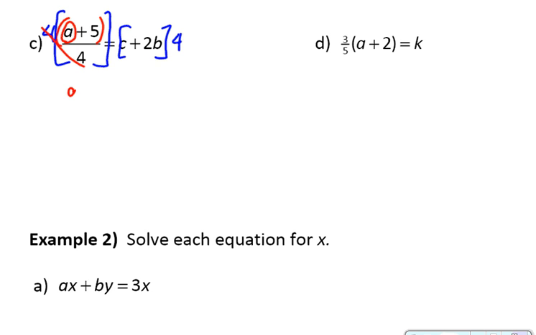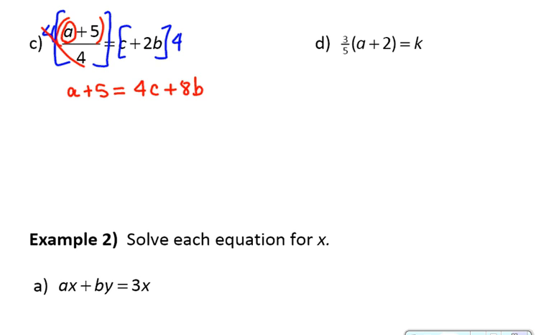So I'll be left with a plus 5 is equal to distribute 4c plus 8b. Now it's important to know you cannot subtract that 5 up there first. It is grouped, and going in reverse PEMDAS, I would do any addition and subtraction first, going backwards. Then I'd go back to the multiplication and division. And lastly, I'm going to get to the exponents and finally the parentheses. So that parentheses up there is done last.